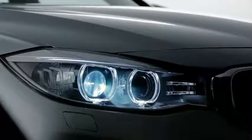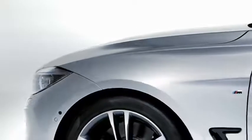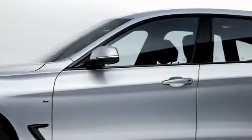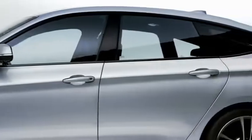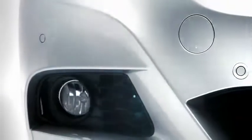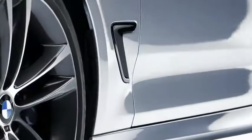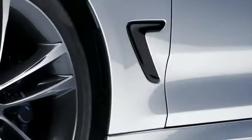Characteristic headlights with LED rings create an impression of supreme precision. Another striking feature of the new BMW 3 Series Gran Turismo is the counter-running double sickle line. The upper sickle line rises gently above the front wheel, emphasizing the vehicle's light touch. A slightly lower, more prominent sickle line emerges from behind the front wheel. The resulting interplay of light and shadow pronounces a rear-wheel drive. In combination with the air curtain in the front, the air breather in the side provides effective air resistance reduction in the area of the wheel.